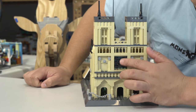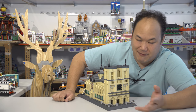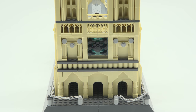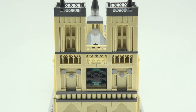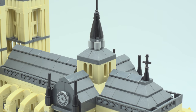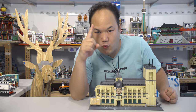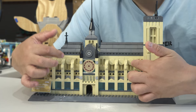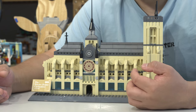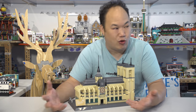If I had to really nitpick about this, it's just that this part doesn't look like in the photos. I've never been there — man, I want to go to Europe really, really bad. One of these days I'll make it out there. Down on the bottom, you have three doorways that go into this cathedral. Look at the two towers that go up — they're identical. The rooftop is very cool, very sturdy. No issues there, except for one small minor issue. You see all the little circular studs here? They're going to actually pop off on you, especially when you move the set. They're actually held in there by Blu-Tac. Minor issue — I just put a little tape or Blu-Tac in it and it holds into place. Totally fine.